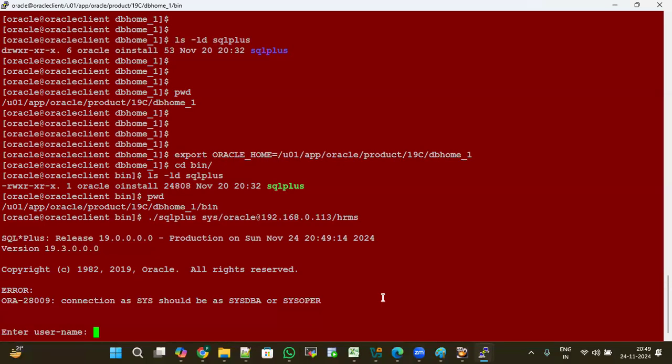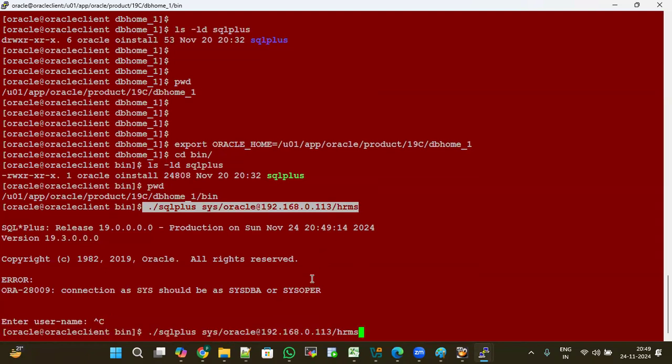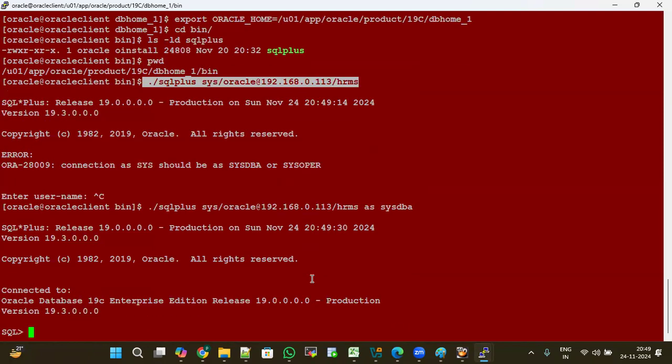It connects as sys, and should be as sysdba. If it is a normal user, you can directly establish the connection with this syntax. If you use the sys user, then you have to mention sysdba. Can see, able to connect.